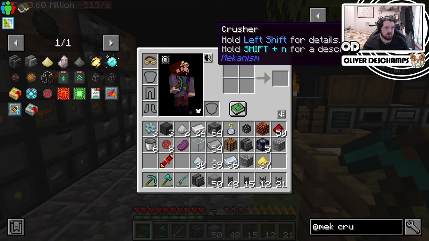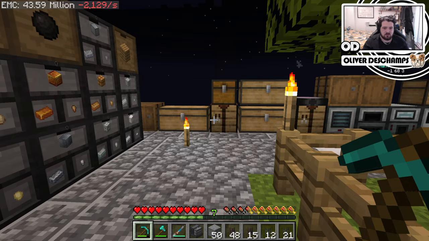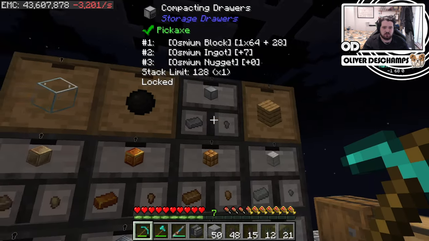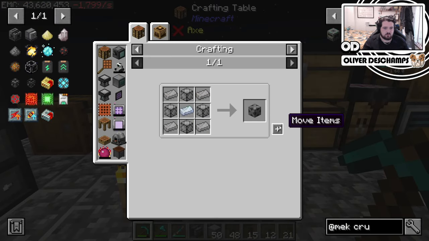Crusher. 2 buckets of lava, a steel casing. Yeah, go on, let's give this a go. Missing a little bit of glass. Shouldn't be hard to solve.